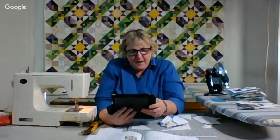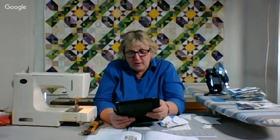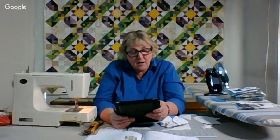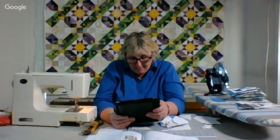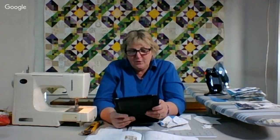She says, I've made progress on my veteran's lap quilt and wanted to share a photo. She says, I also wanted to remind you that little Abby is here with me and will be watching you tonight together. Oh, I told her you would wave and say hello to her. Hi, Abby.